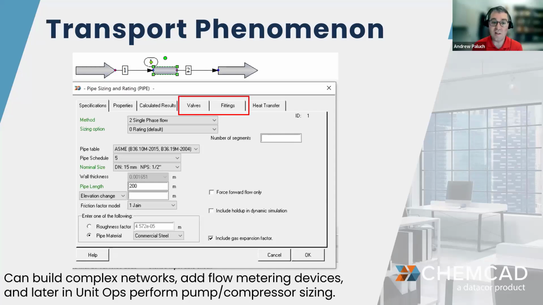This can also be a nice lead-in where, I'm not sure in your curriculum, you might talk about pumps in your transport class. Pumps might be discussed in a separate unit ops course. But as you develop these complex piping networks, that could be a great introduction in terms of talking about pumps and how you might size a pump for a particular system. And then, in CHEMCAD, you can actually size and design a pump for that system that I, say, created in my transport class that I'm carrying over.